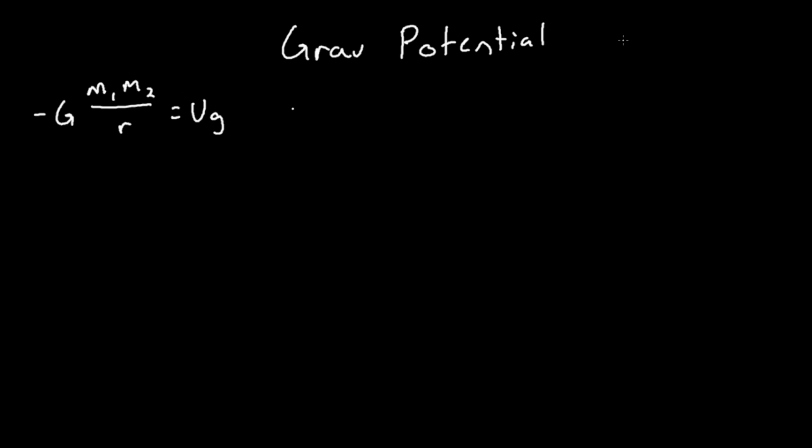So how do you calculate escape velocity? In order to calculate escape velocity, you need enough kinetic energy to get out of the pull of the gravitational energy. Gravitational potential energy is kind of pulling you down, in a sense. Not really, but kinetic energy is the thing that's resisting the gravitational potential energy. So you need enough kinetic energy to go against your gravitational potential energy. Therefore, kinetic energy minus gravitational energy should be 0.